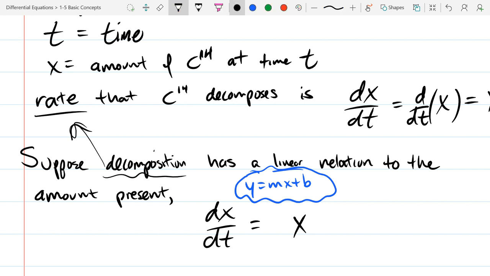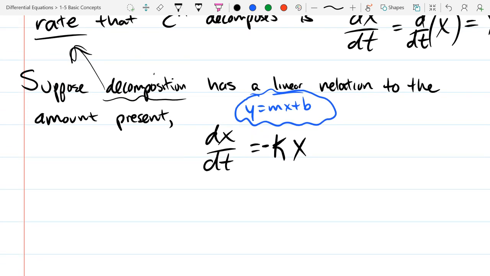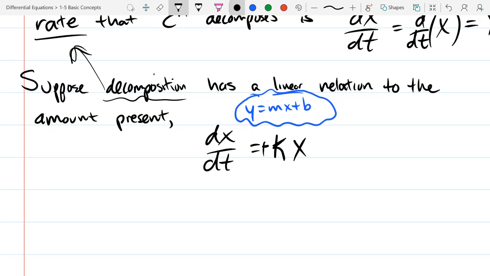So a linear relationship, we'll use the letter K. And we want our K to be positive, so I'm going to put a negative in front of it. So this is supposed to decrease. So I know the coefficient of X needs to be negative. Yeah, dx/dt should be negative. The amount should not be negative. So X is going to be positive or zero. And I want to have the rate negative, so I need a negative number in front of that right there. So I know that that value is going to need to be negative. And that's just because the amount is decreasing. Yeah, exactly. So our rate needs to be negative. dx/dt needs to be less than zero. That's why I put that negative. I could just write it as KX and say K is negative, but I just write negative KX instead.